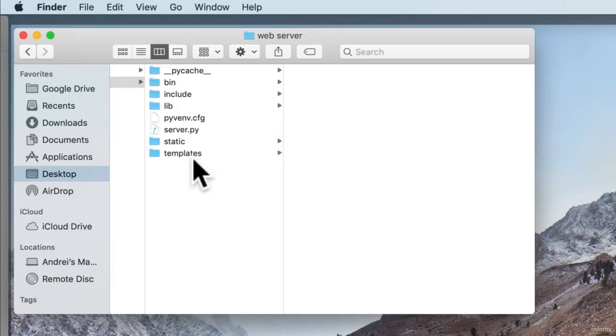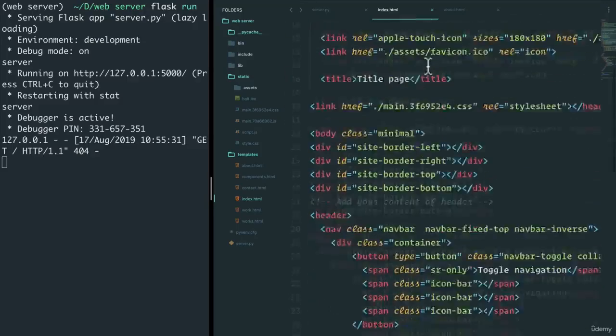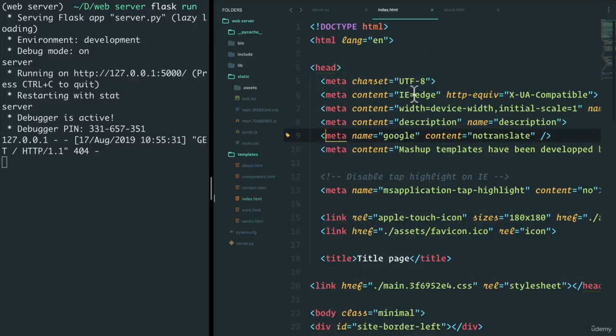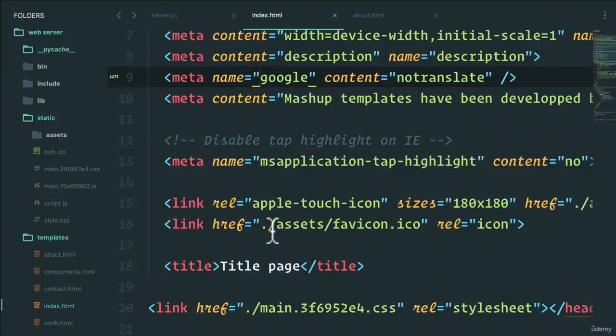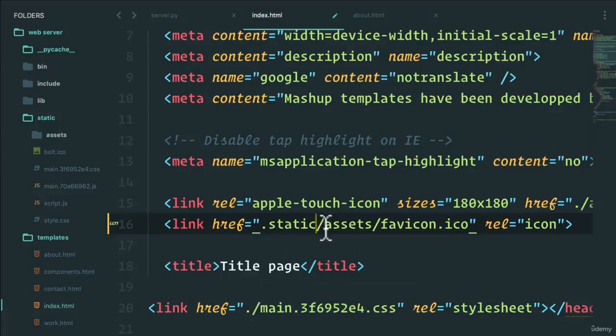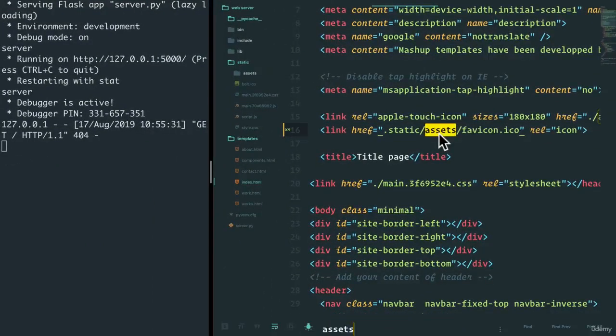So now that we have that set up, let's go back to our project and look at that. We have a lot more HTML that we haven't written, but luckily it's already created for us. Now, the last bit of setup is that because we moved our files around, we need to adjust the links between the HTML, CSS, JavaScript, and all the asset files. So if we go to index.html, we see that we're looking for the favicon in assets favicon. But because this is in the static folder, we have to add static in here. So let's find where else we're using the assets in here.